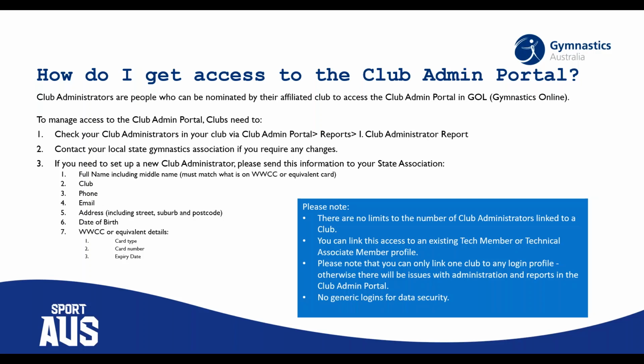There's a couple of things to note. There is no limit on the number of club administrators linked to a club. You can link access to an existing technical member or associate member profile. However, you can only link one club to any login profile. Otherwise, there'll be issues with administration and reports in the Club Admin Portal. Please let us know if you are doing club administration across two clubs so we can help you get that sorted out. And we don't offer generic logins due to data security.